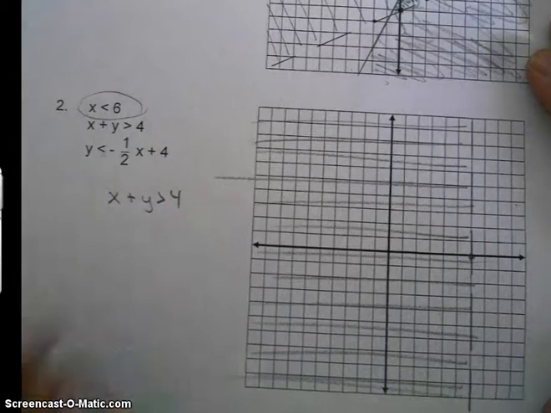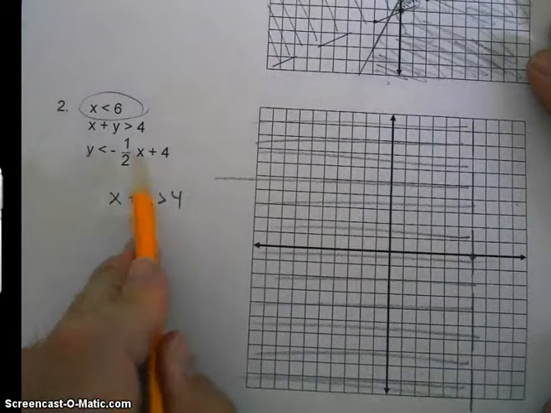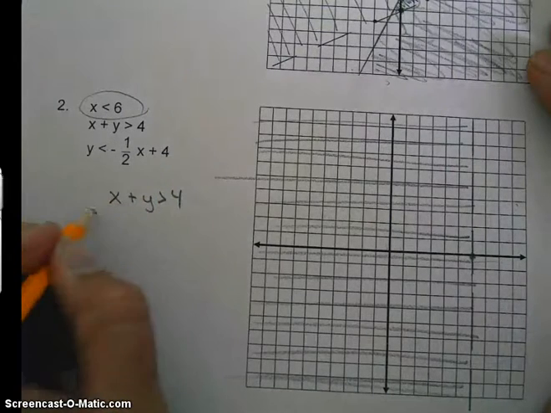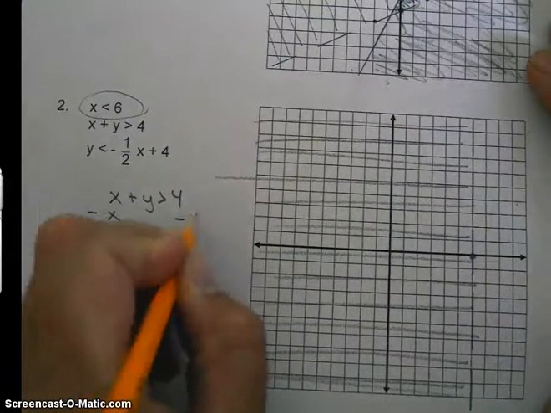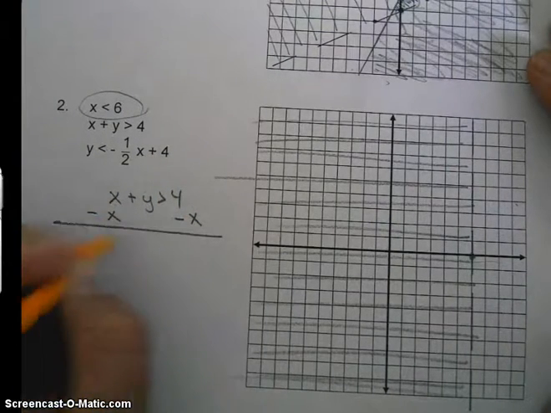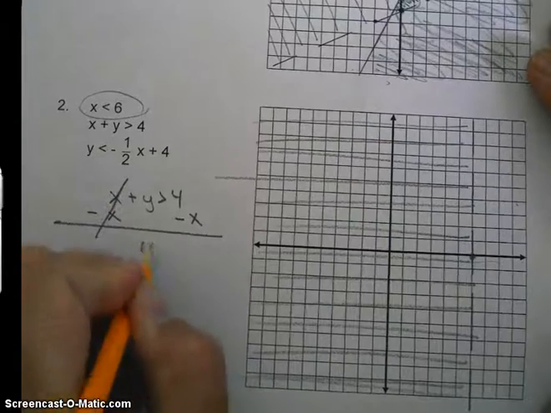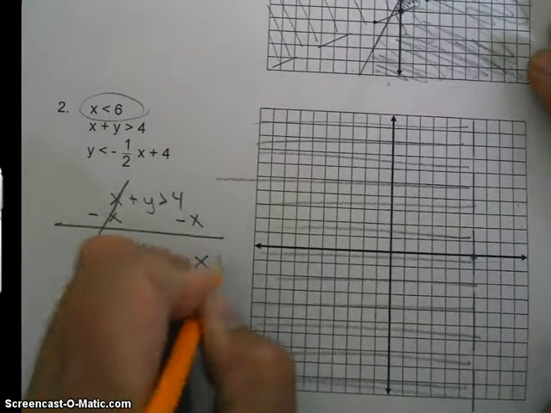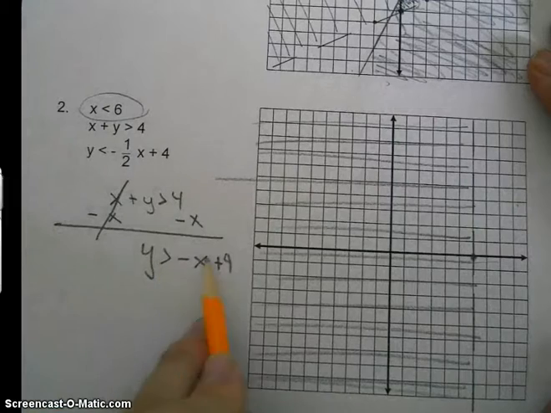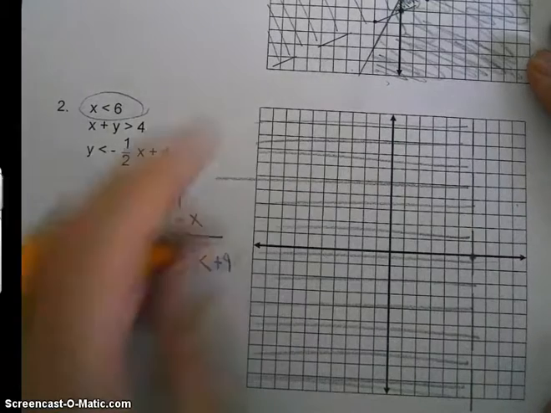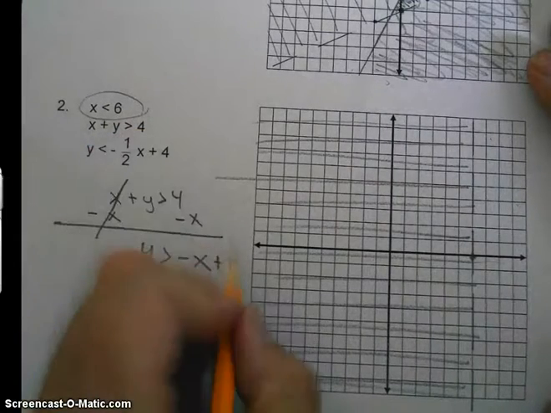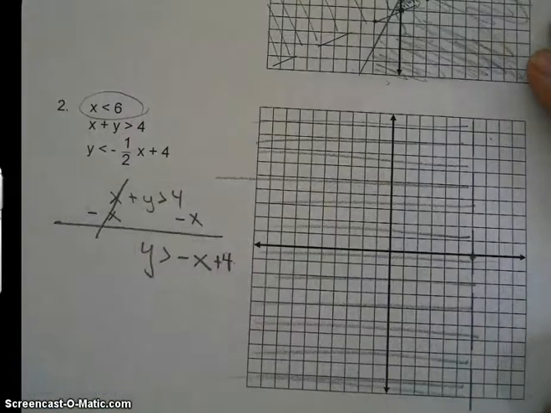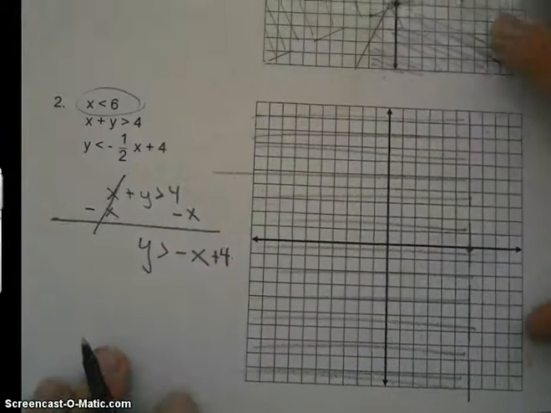Okay, remember, to graph it needs to be in y = mx + b format. So we're going to move the x over to the other side by canceling it on the left. Bring down the y, negative x goes first, and then the 4. Now we got it in y = mx + b format. That kind of looks like a 9. Let me fix that. Okay, let's go ahead and use a different color on this one.